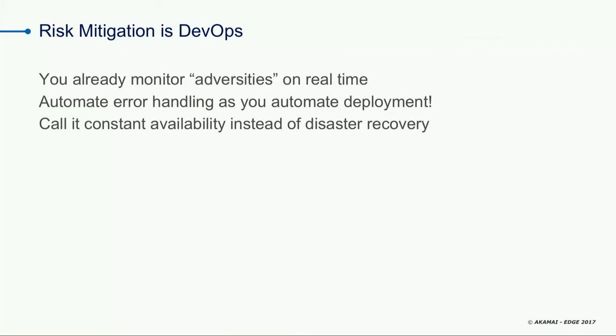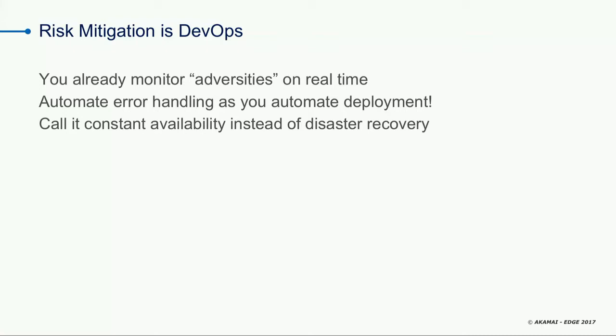Well, how does this fit with DevOps? Because that's a big part of the conference, and we're talking about DevOps everywhere. If you're in a DevOps organization, you're already monitoring everything. So you are monitoring your errors. That gives you visibility into your risk. So why not automate that error handling if you have the information available? And it's really important when we are talking about risk mitigation with management.